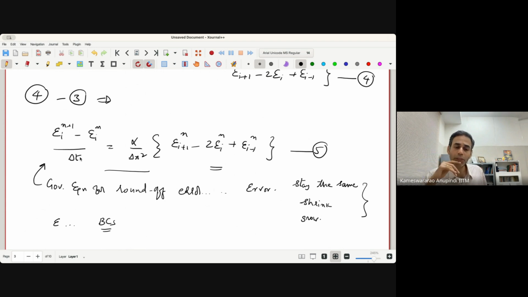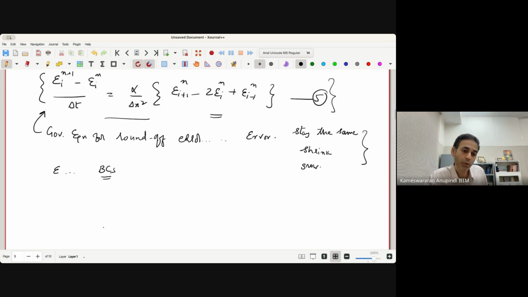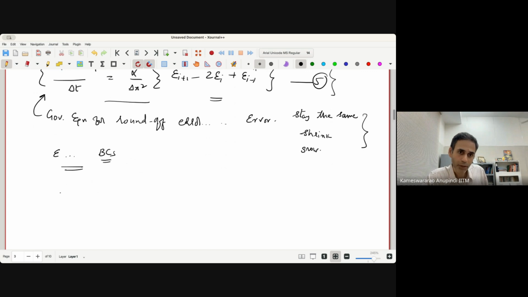Rather, we want to still comment on whether the error is going to stay the same, shrink, or grow from this equation, together with some approximations for how this round of error is going to look in both space and time. Now that is the main crux of this von Neumann stability analysis. So essentially, we don't want to solve it like a regular solution. Rather, we want to look at whether the round of error will grow or not.